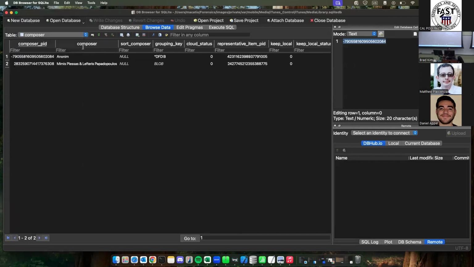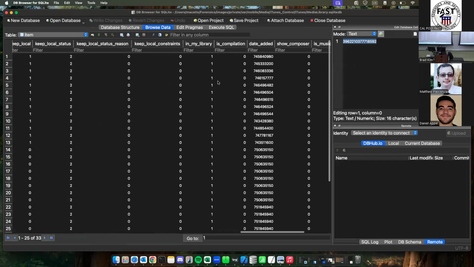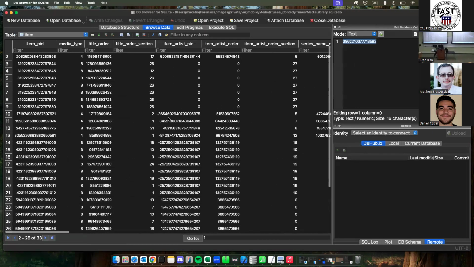Okay, composer. So this will show data about everything from movies on the image to items like music, podcasts, videos, and other stuff that iTunes has lists of.